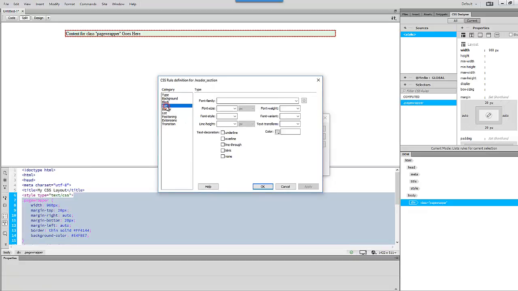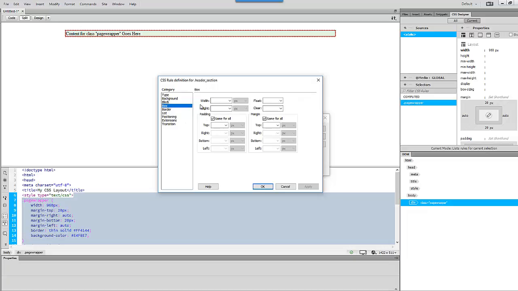And now again, we can fine-tune the attributes here. So again, we'll go to the box, because we're just building our containers now. For this one, the width we can leave blank, because its width is limited by the page wrapper that we created. So it'll just go to 100% wide automatically if we leave the default value of nothing. Height, though, we want to give it a bit of height, so we want to have some height to work with and structure our document. So I'm just going to give it an arbitrary value of 300 px.